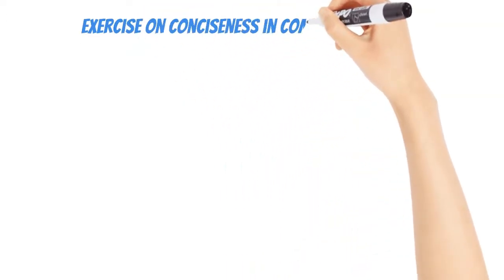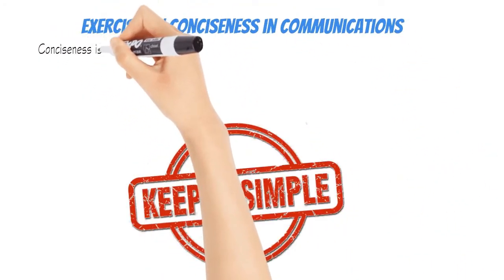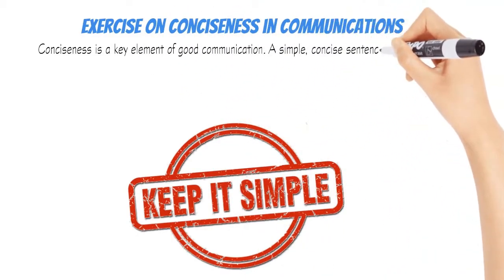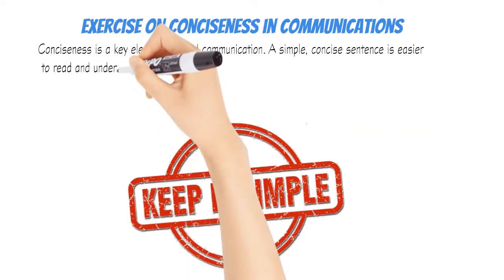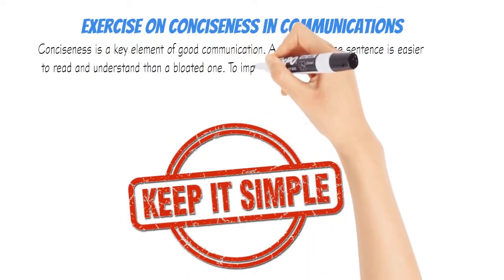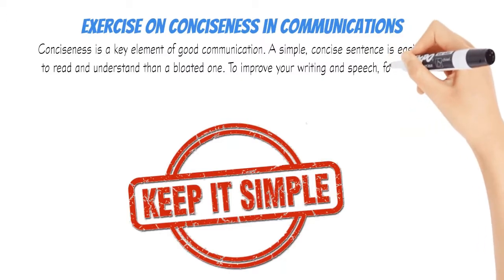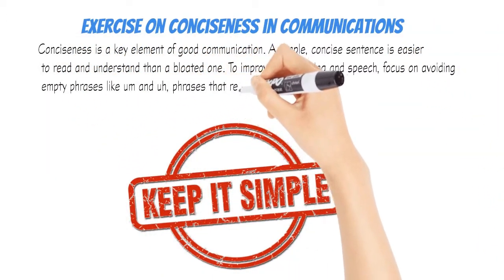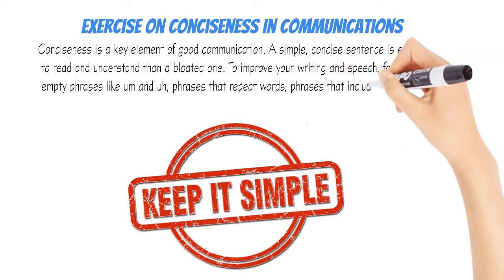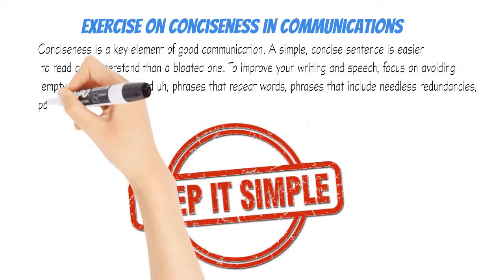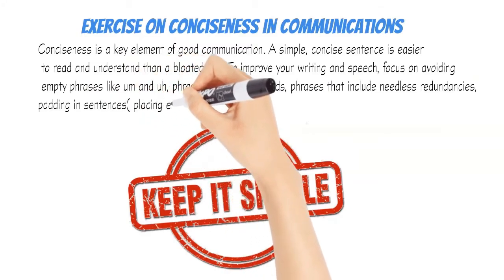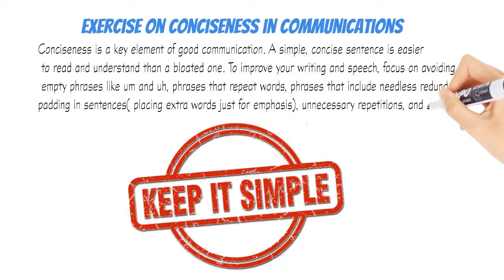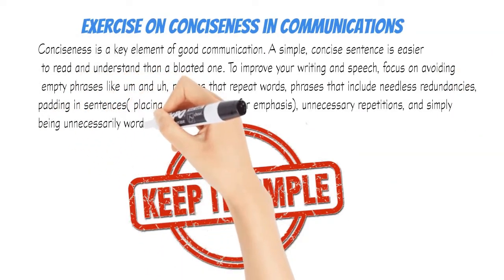Exercise on conciseness in communications. Conciseness is a key element of good communication. A simple, concise sentence is easier to read and understand than a bloated one. To improve your writing and speech, focus on avoiding empty phrases and phrases that repeat words, phrases that include needless redundancies, padding in sentences, placing extra words just for emphasis, unnecessary repetitions, and simply being unnecessarily wordy.